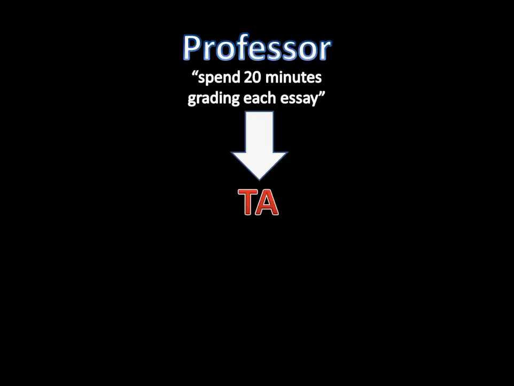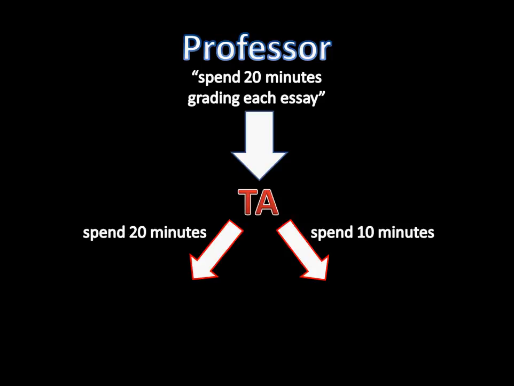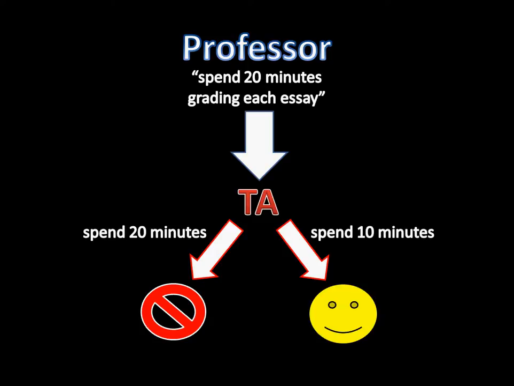To relate this to classwork, imagine a professor says to his TA that he wants the TA to spend 20 minutes grading each essay. Think about this from the perspective of the TA: the TA could spend 20 minutes just like the professor wants, or he could spend just 10 minutes. You can imagine a situation where the TA has a lot of other stuff to do — perhaps he has to take a test or write a paper. Taking 20 minutes grading each exam might be too costly for him, so he might think, '20 minutes, I don't want to do that — I'm going to spend just 10 minutes grading each essay. I'm going to ignore what the professor says.' This is an example of a principal-agent problem where the professor wants the TA to spend 20 minutes grading exams, yet he only gets 10 minutes because he can't actually monitor what the TA is doing.